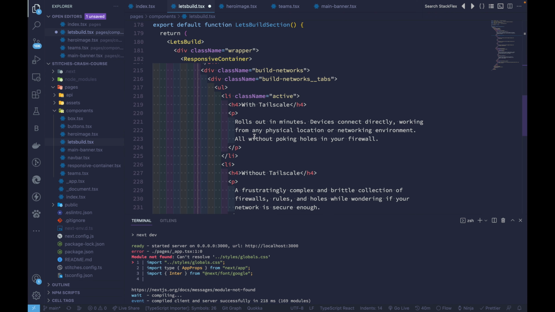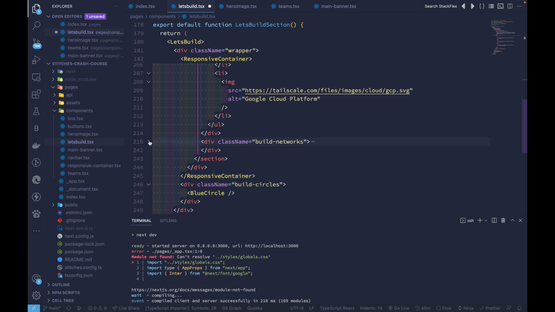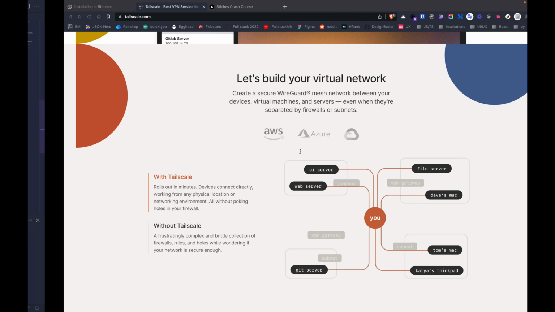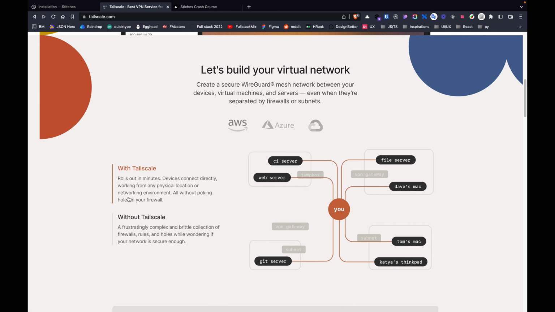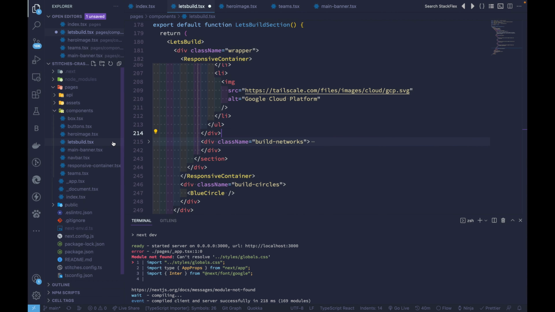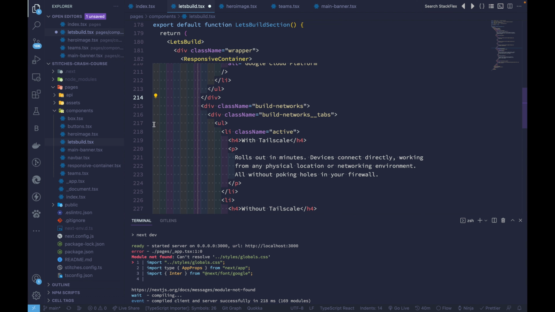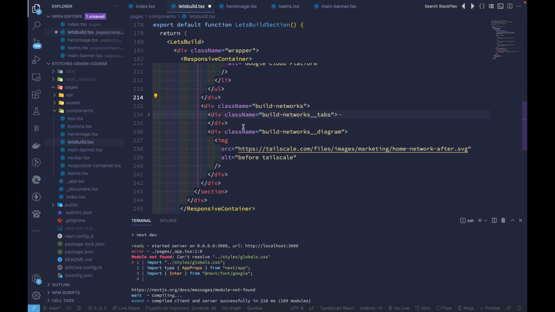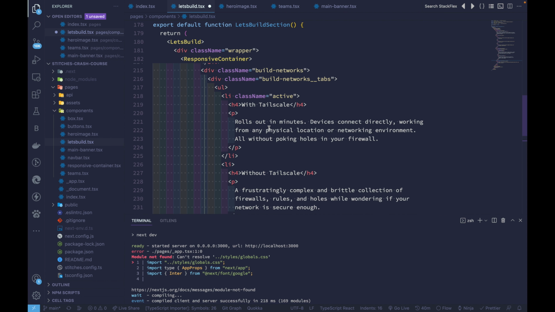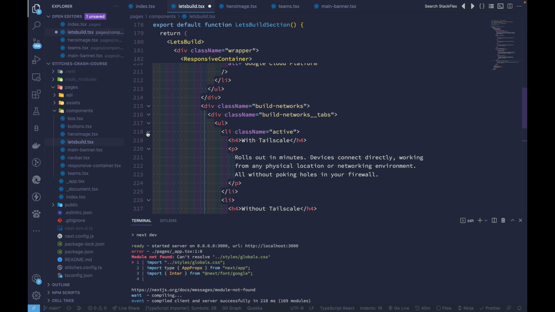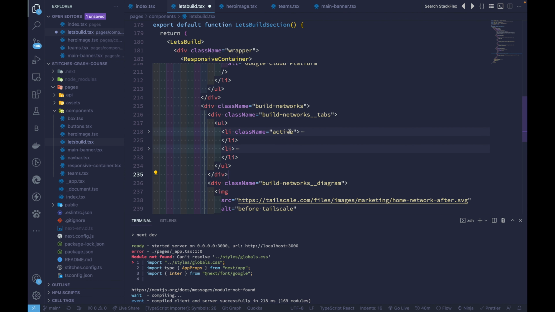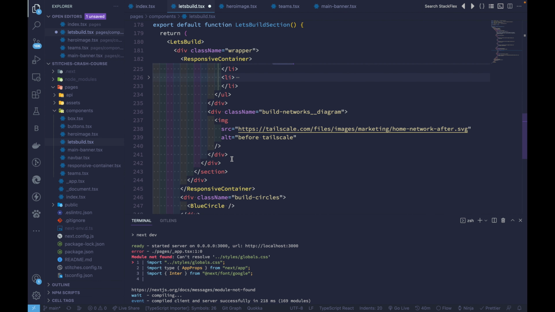Inside ULLI we have the logo, and we also have added build networks, which is this particular section. Inside that build networks we have build network tabs and build network diagrams, which are wrapped inside two divs. Inside there we have two LIs, of which the first is active and the second is inactive.